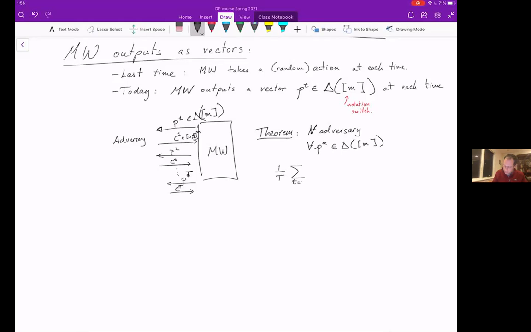the average over all time steps of the cost we pay, which is now the inner product of the cost vector and the probability vector. So this thing is the same as the expectation over an action chosen according to P of the cost of that action, but we're going to think of it more abstractly as this inner product. And we're going to compare to the best distribution we could have used in hindsight. Had we known all the cost vectors ahead of time, what single distribution over actions would we have chosen?